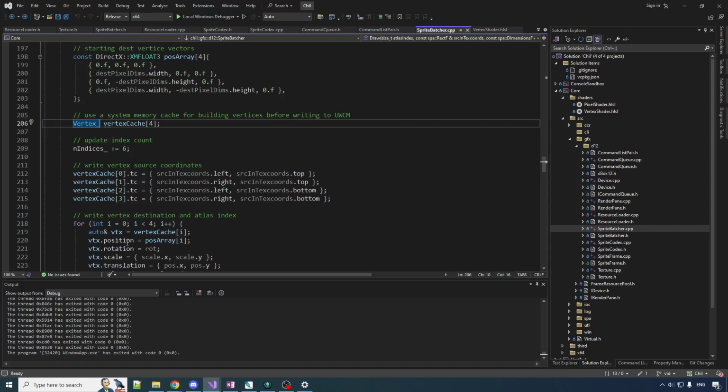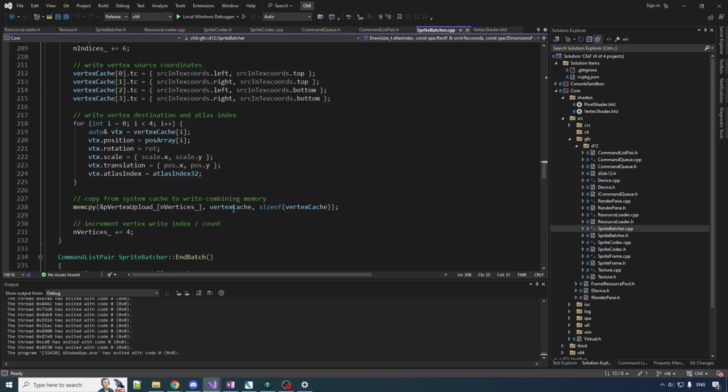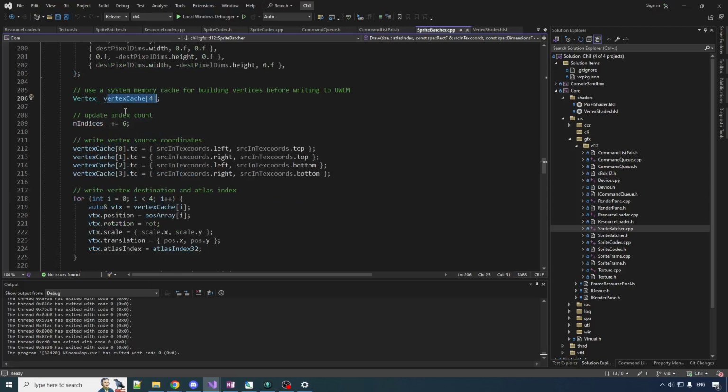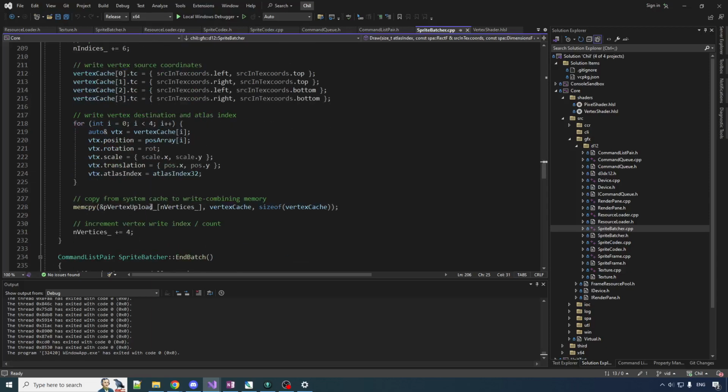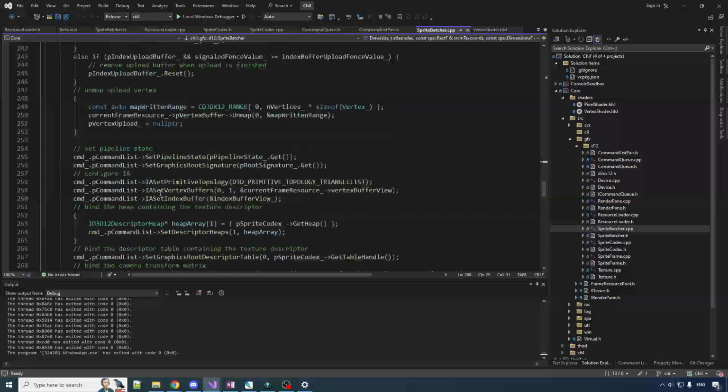So what we do is we set this vertex up. We create a local cache of 4 vertices for the quad, and we fill it all up here, and only after it's all set do we mem copy to the GPU. And this is generally more efficient. I did some performance testing and I found it's a lot better than just writing directly to this vertex upload mapped memory. Build it all up, make sure you got all your ducks lined up, and then write it byte by byte sequentially. And that's much better for streaming out to this uncacheable write combining memory.